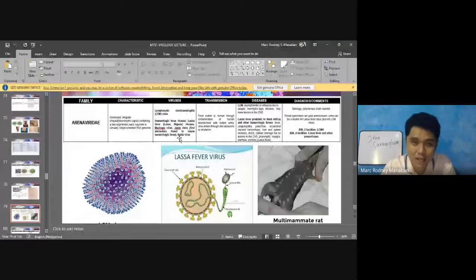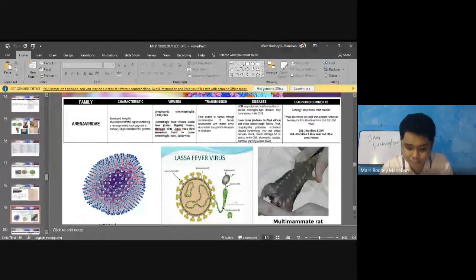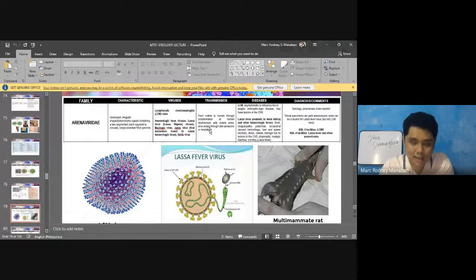They are not arthropod-borne, but rather they are from rodents. From rats. The excretions of the rats, for example aerosolized urine and body secretions, are how we get it. So it's from the contamination of the human environment with rodent urine, all right? And again, the virus enters through inhalation. So if the urine of the rats is aerosolized and contains the virus, that is how the infection is acquired.